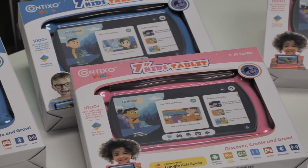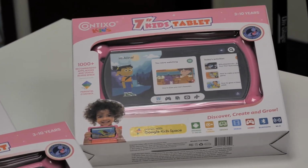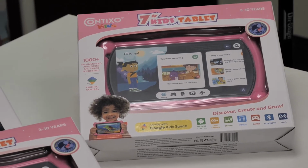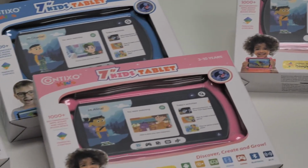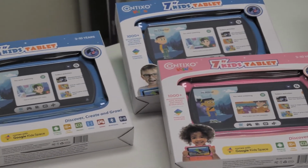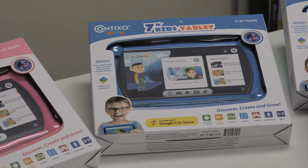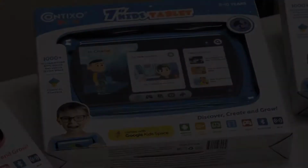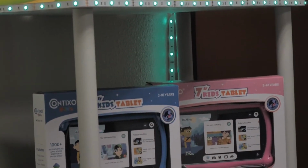The new Contixo V10. Our V10 Kids tablet is loaded with many more features than our previous V10 model. Our new V10 has an HD LCD touchscreen, Google Kids Space, Android 11 Go, and over 20 teacher-approved learning apps pre-installed.